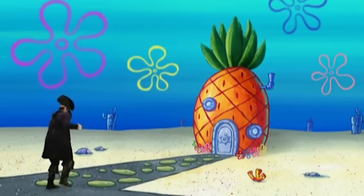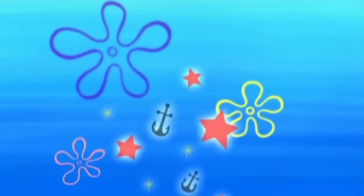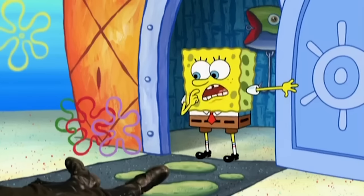There it is. SpongeBob's house! Well, hello! Are you okay? Did you guys catch it?